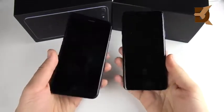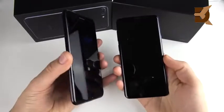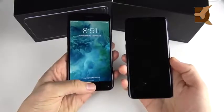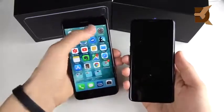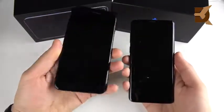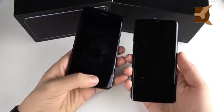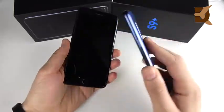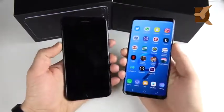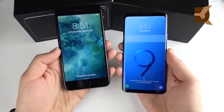We're going to go ahead and begin the fingerprint scanner test. The S9 Plus can unlock the display without even being woken up, whereas the iPhone 7 Plus cannot. You can rest your finger on the 7 Plus once you unlock the screen and bypass that unlock sign, but a lot of people say that's incorrect. No — that's only from the lock screen. If the phone is actually off, the iPhone 7 Plus won't do anything unless you tap that home button with a little bit of pressure. So just resting your finger there does nothing. Whereas on the S9 Plus, if I just rest my finger, it opens.